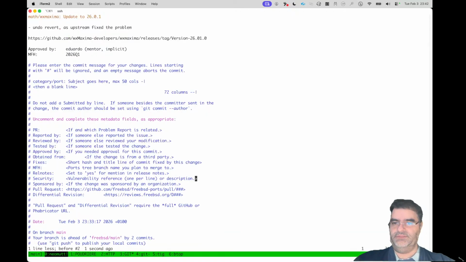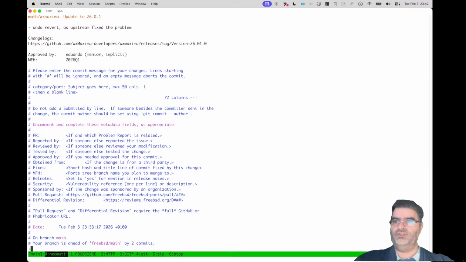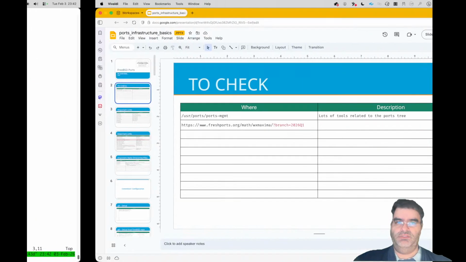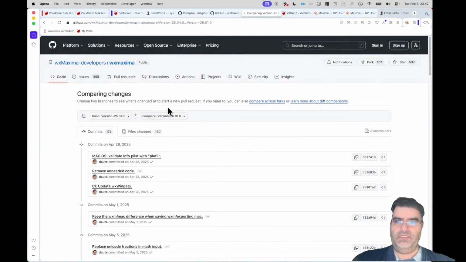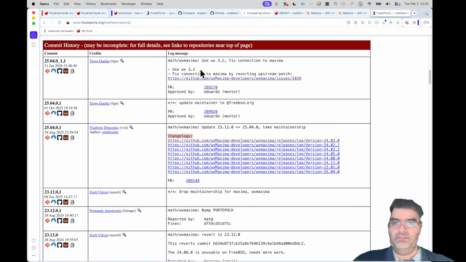Oops, what the heck am I doing? Change logs here. Category port, update, undo revert, as upstream fixed. The problem, which problem? When you're reading this in a couple of years, fix what problem? Fix connection to maxima.